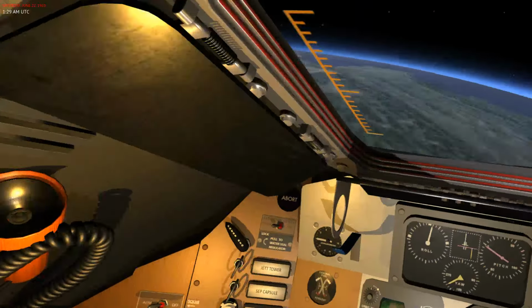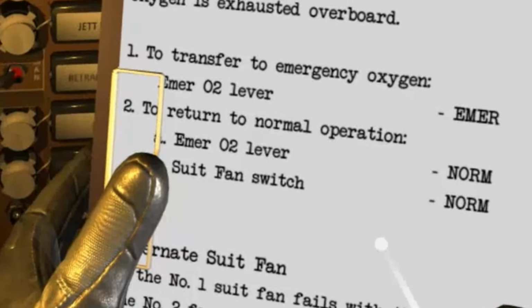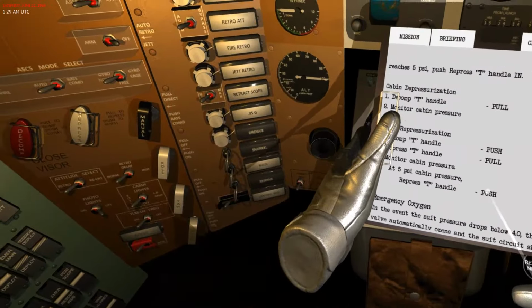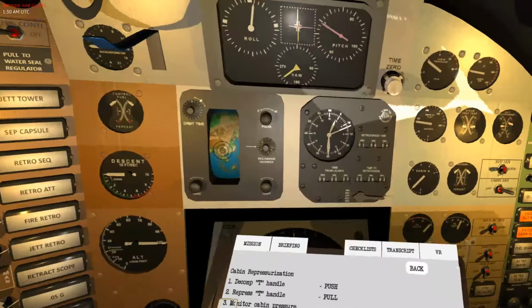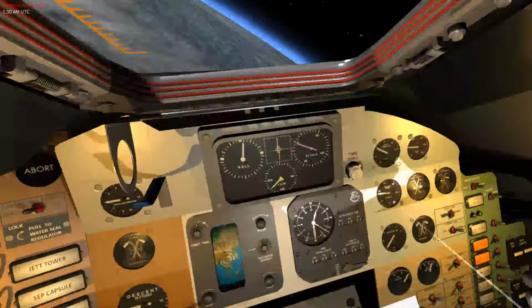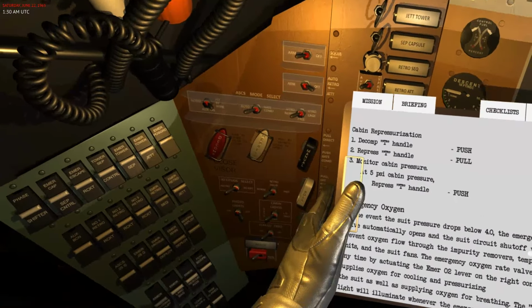Easy does it. Easy does it. Alrighty. Yeah, I don't know about the fan. Transfer to emergency oxygen. We have oxygen. It's just excess H2O. I don't know what that means. Can we get a radio check? No. Okay. 5 minutes to retrograde. Let's make sure the 5 minutes to retrograde light comes on. We're kind of ready for it a little bit. We're basically ready for it.